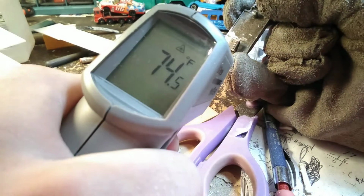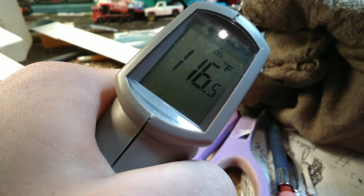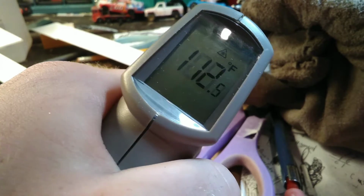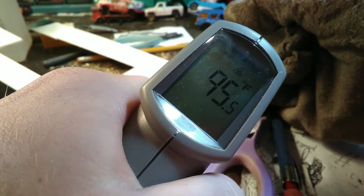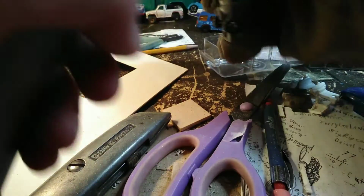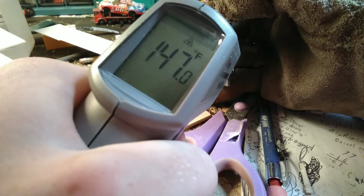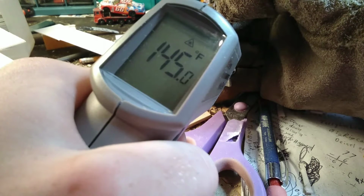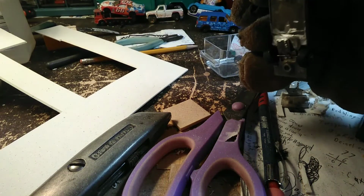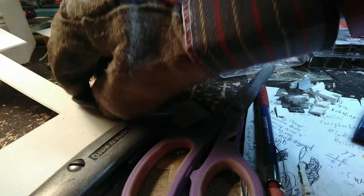117. I know the back of it's real hot. There you go. Now you can see, I'm having a hard time. It's wanting to reflect off of other stuff here. 140 some degrees, 147 degrees, when I shine it right on where it's supposed to be. So yeah, that's why I have the glove on here.